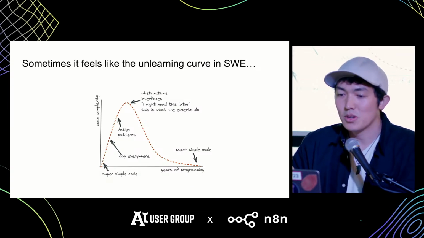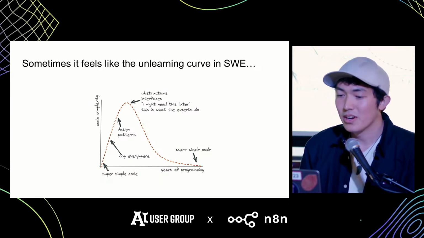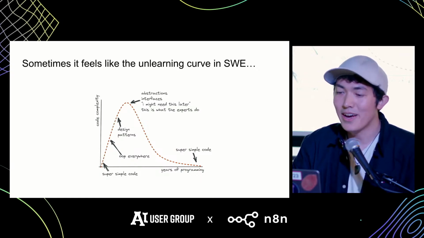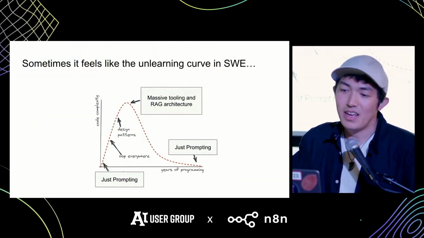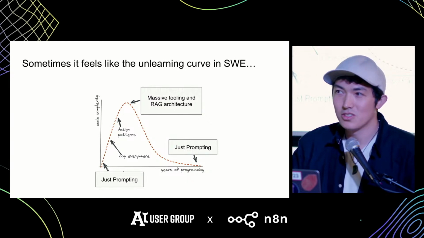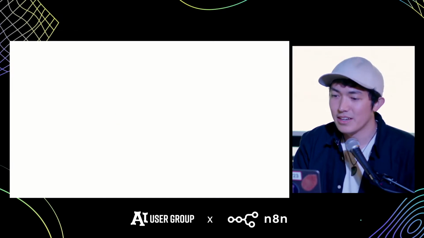So I feel like there's so many tools out there, and it reminds me a lot of this code complexity curve that's very popular in software engineering, where you start out with super simple code, and then as you start learning more design patterns and abstractions, it blows up in complexity, and then after a while, it's just super simple. I think we're in this learning curve together as a society using language models, where prompting's on the left side, you use a bunch of tooling in the middle, and then hopefully we'll get to the point where we're all just prompting the models. But right now we're not there.